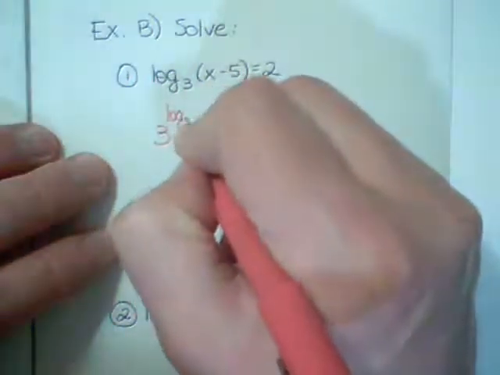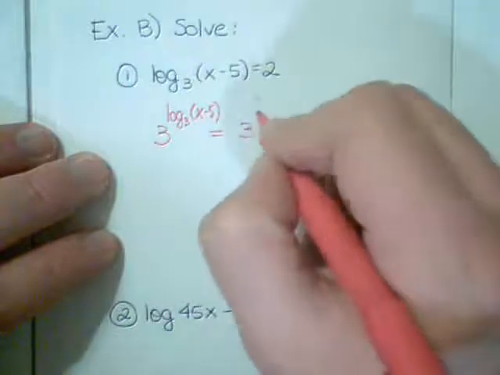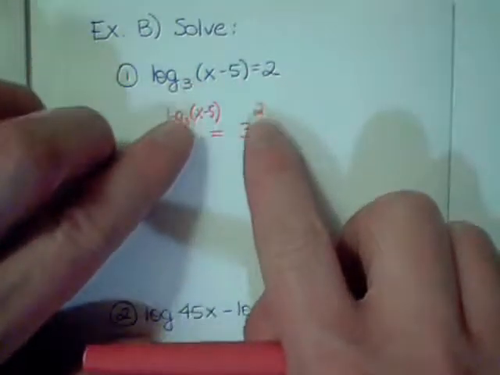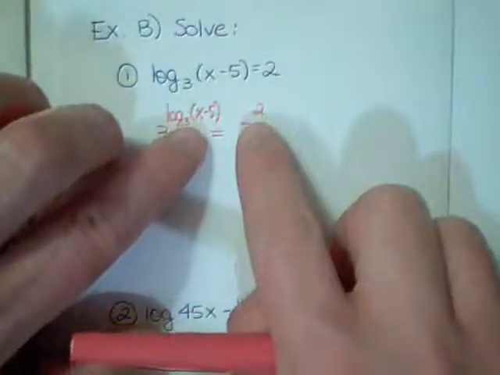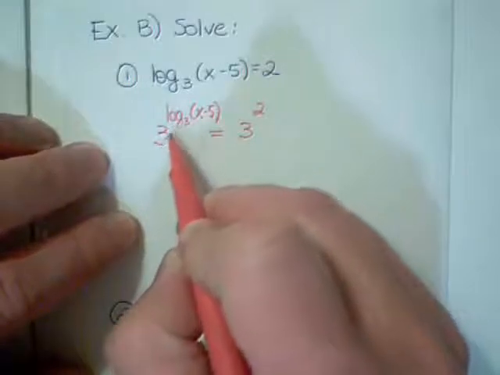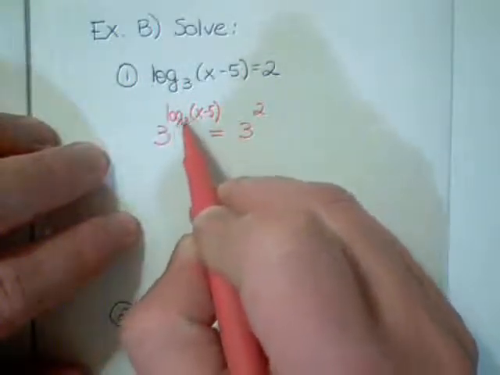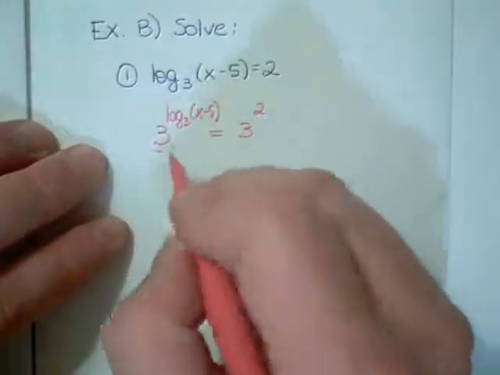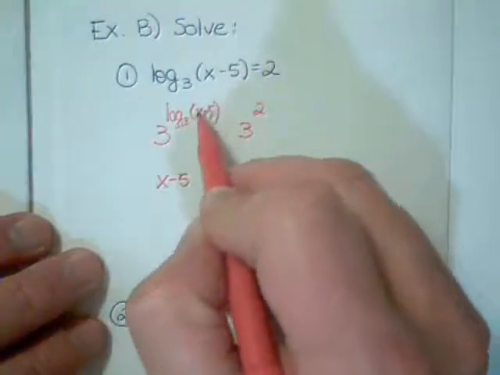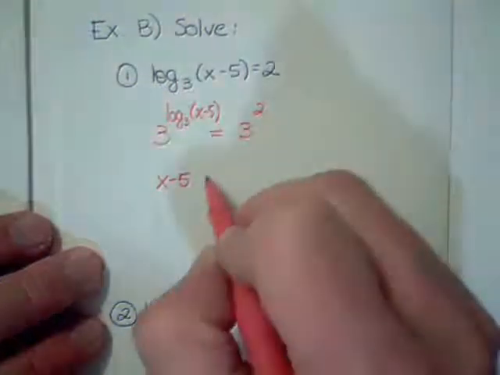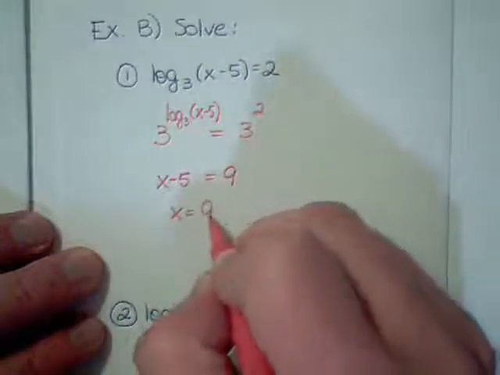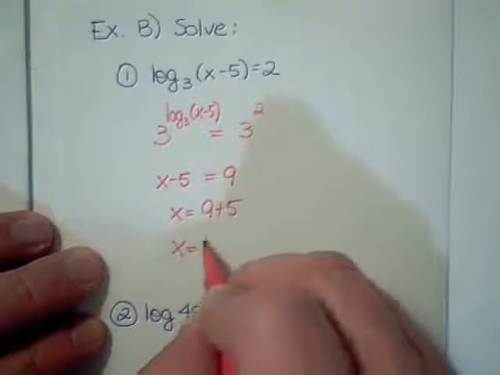And we're going to use the log as the exponent, and this 2 as the exponent. Okay? So I wrote the same thing, but instead of writing on the bottom, I wrote them on top as exponents. The reason why I do that is because if you remember last class, we talked about if you have the base raised to a log of the same base, then this whole thing here becomes the exponent, which is x minus 5. I shouldn't say the exponent, but this x minus 5 right here. Okay? And then this 3 second power is 9. And guess what? You can solve for x. X will be 9 plus 5. X equals 14.